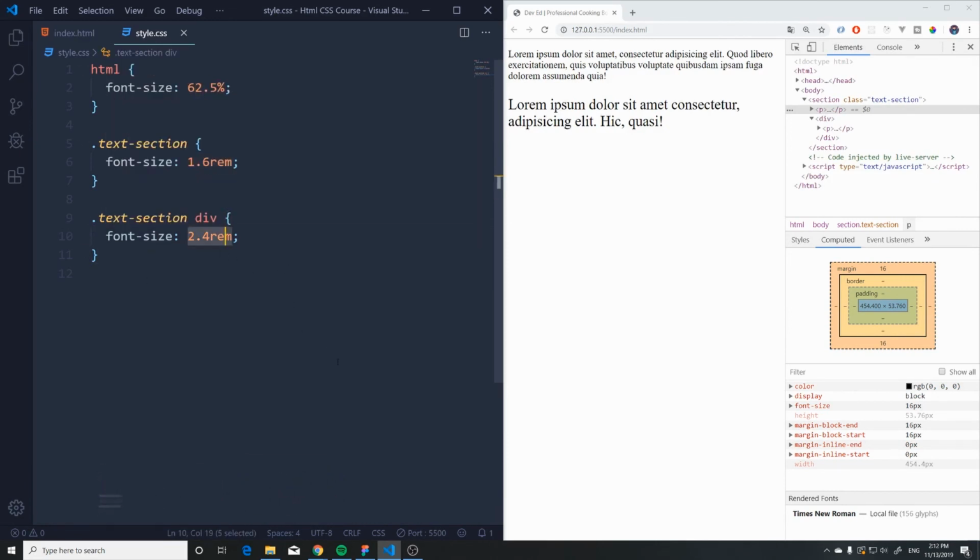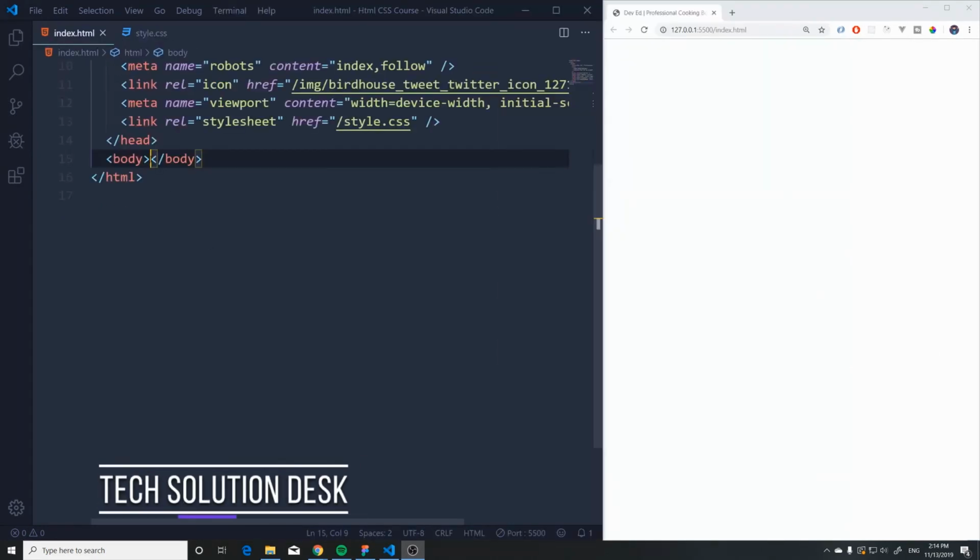Okay, so those are rems, ems, and pixels. Wow, awesome. Okay, can we do some fun stuff now? I think the time has finally come for us to actually build out something nice for once. So let's look at borders, and we're gonna create a nice looking button for once, okay?